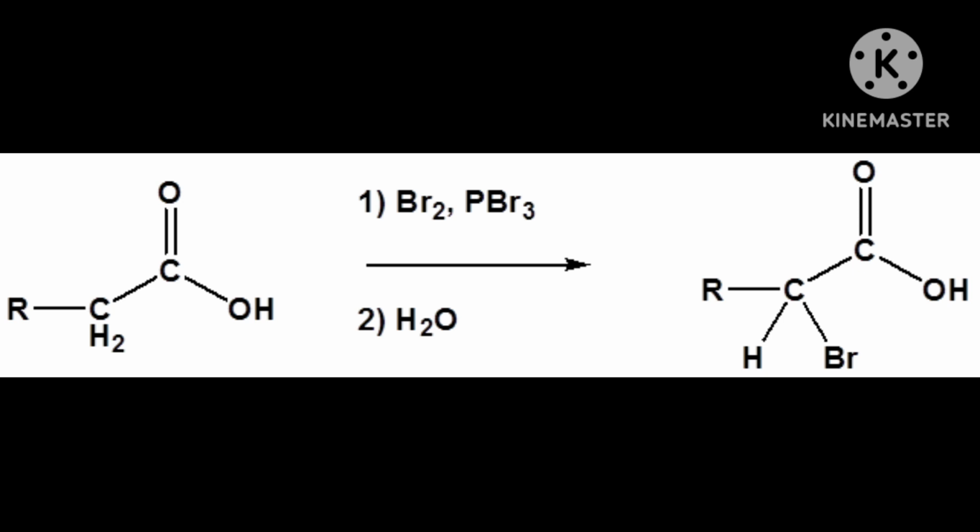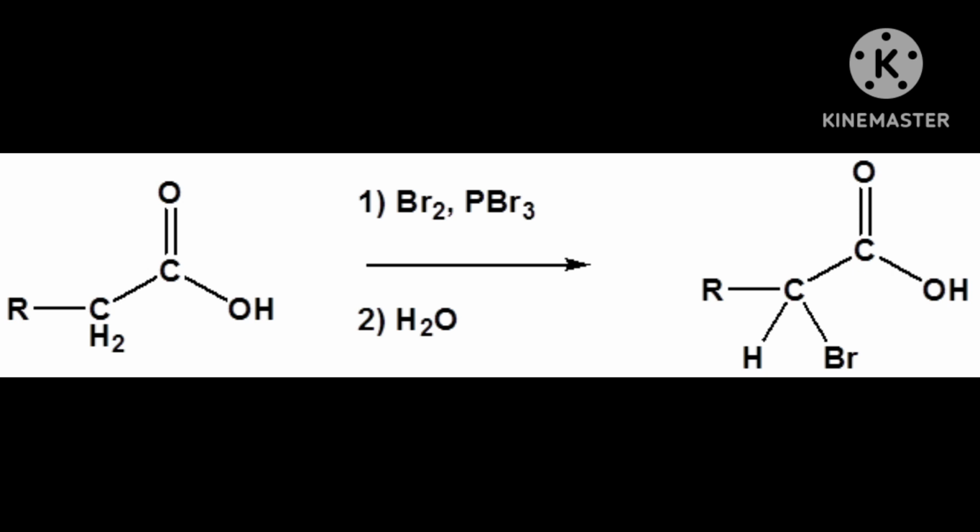Okay. Now another reaction I am going to discuss, that is the ring substitution. Aromatic carboxylic acids undergo electrophilic substitution reactions, in which the carboxylic group acts as a deactivating and meta-directing group. They, however, do not undergo Friedel-Crafts reaction. This question is asked. Why? Because the carboxylic group is deactivating, and the catalyst aluminum chloride, a Lewis acid, gets bonded to the carboxylic group. That's why it will not undergo Friedel-Crafts reaction.